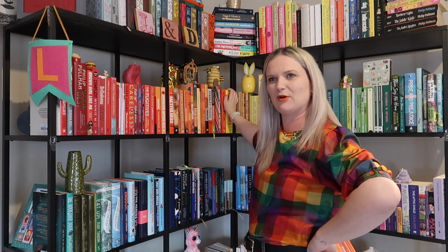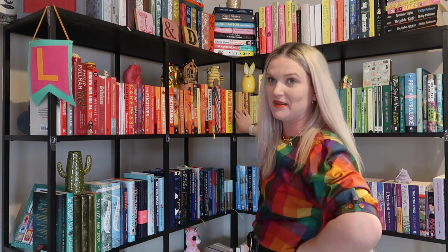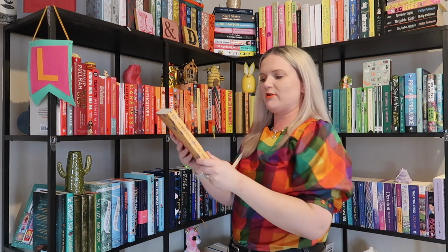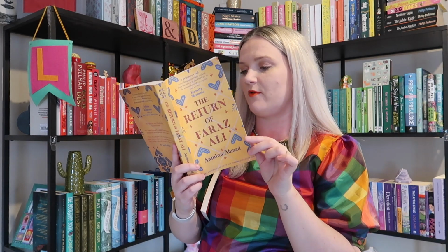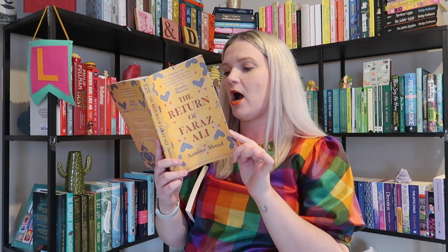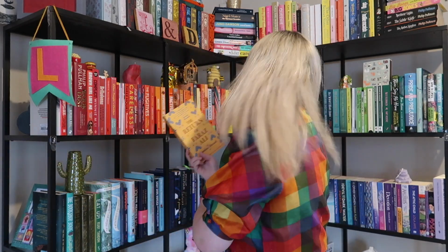Now the first yellow. What do I do about rereads? No, I'm going to skip any book that I've read also. So the first yellow book is Plain Bad Heroines, so I'm going to skip that. The second yellow book is Barchester Towers by Anthony Trollope, which is a sequel. David's mum bought me that for Christmas and I need to get the first one before I read that. So we're going on to the next book, which is The Return of Faraaz Ali by Iman Ahmed. This only came out last year. This is set in the prologue. London, February 1943. It was said, or so he had been told, that Fatima, beloved daughter of the Prophet, had not felt the heat of the fire as she stirred a pot of simmering halva with her hand. Not a bad line, but I think I'm still interested in the first line of Feminism is a political project about what could be. So Feminism Interrupted stays on.